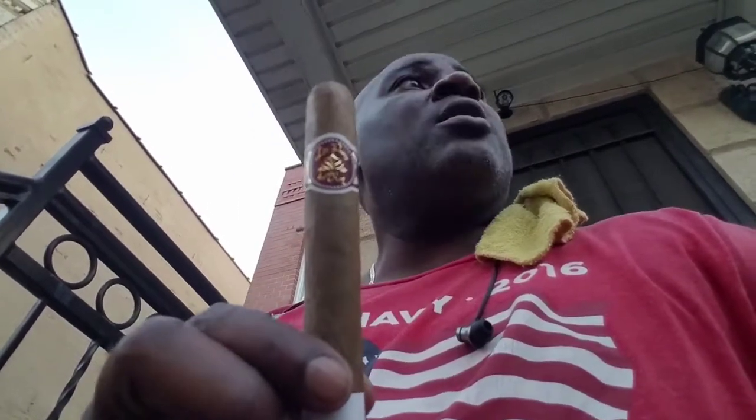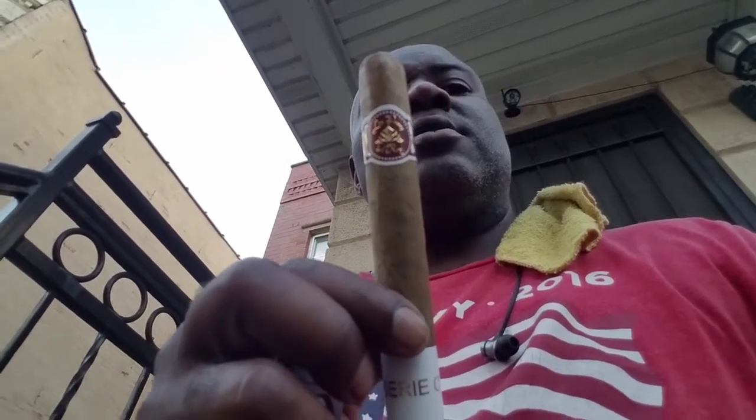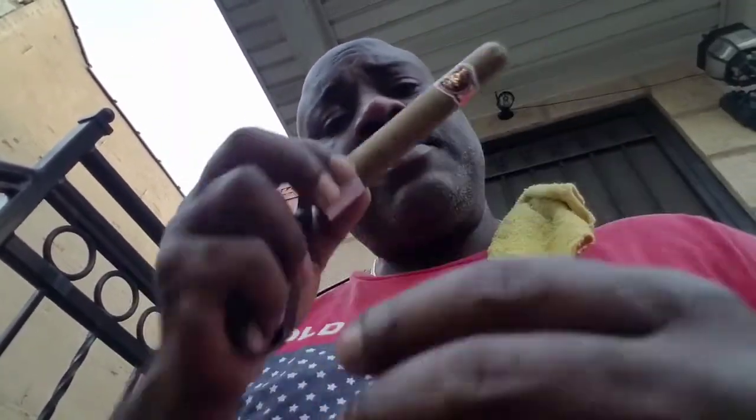I went on a little vacation in Mexico and picked up a couple of cigars. This one is supposed to be a Cuban-roll cigar — or a Cuban cigar imported from Mexico. Not exactly sure, my Spanish is a little crappy. Either way, these cigars are called Los Puros del Rey — los puros del rey — Series C.